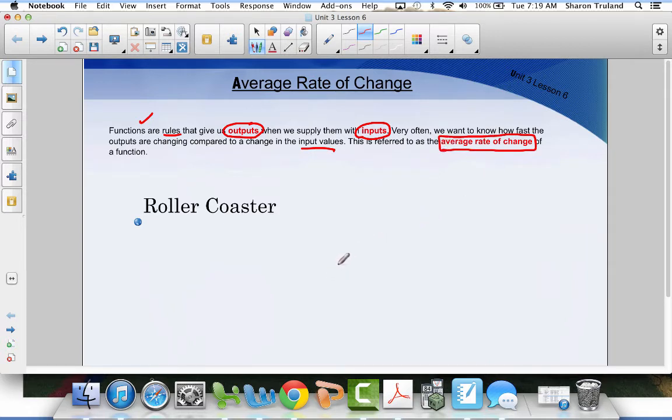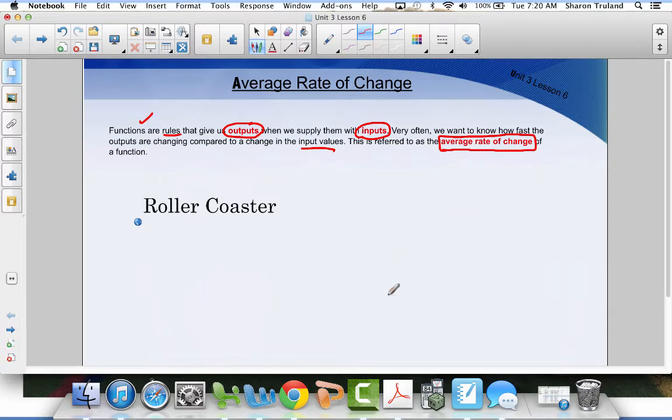You guys do average rate of change all the time. Nobody's ever called it that. Your walking pace. Sometimes you walk really slow from class to class because you don't want to go to math on time. Or as soon as the bell rings for fifth period, you guys bolt out the door to get to lunch. You want to be first in that lunch line, so your speed is faster. You are covering the distance to the cafeteria a lot faster in time than you would walking from, say, English to math.